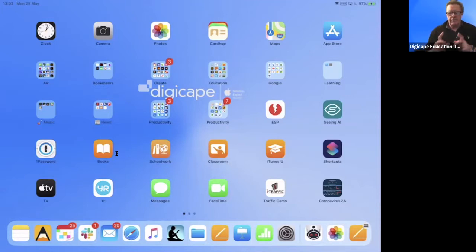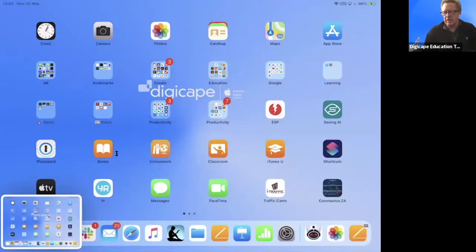Now, the thing I have to stress is that it's the release action that takes the photo and not the pressing action. Because a lot of people press it and hold it down and wait for it to take a picture. You remember that if you hold the sleep wake button down for a long time, it'll prompt you to shut your iPad down. So you don't want to do that. So I've got an iPad Pro without a home button. So if I want to take a screenshot of what's on my screen, I press the sleep wake and the volume up button and release.